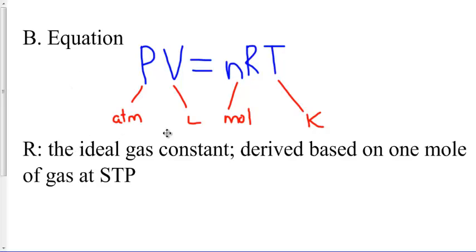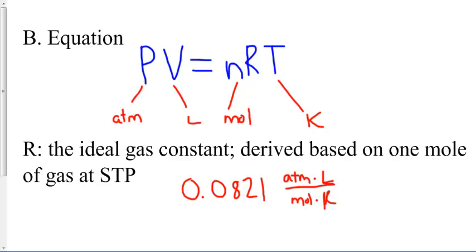Pressure has to be in atmospheres, volume has to be in liters, n is moles, and then temperature has to be in Kelvin. R is new, R is an ideal gas constant, and because you have to use that constant, that's why you have to use all these units as they are. The ideal gas constant is 0.0821 atmospheres liters over mole Kelvin. So as you can see, you'll be able to cancel out mole Kelvin and then divided by atmospheres liters. That's where this unit comes from for R.